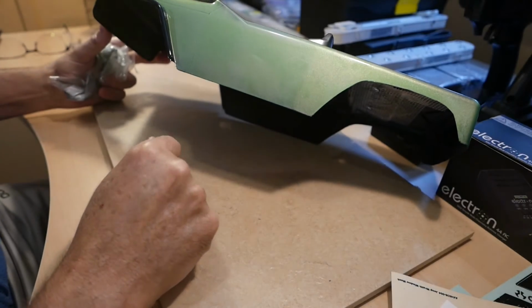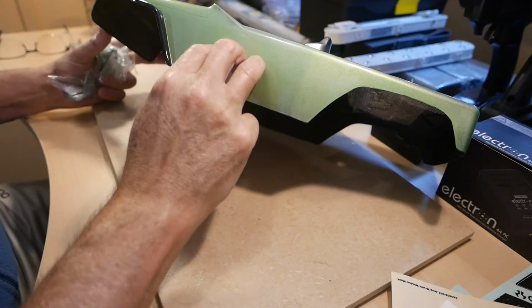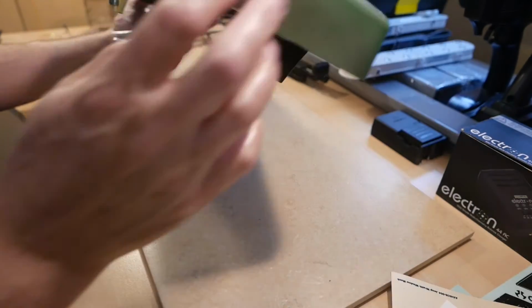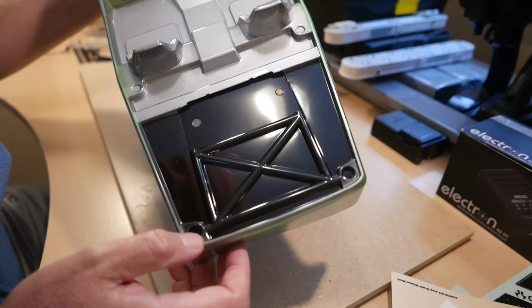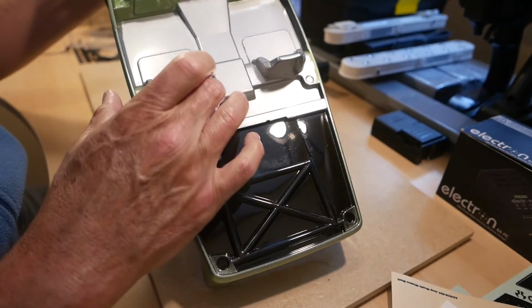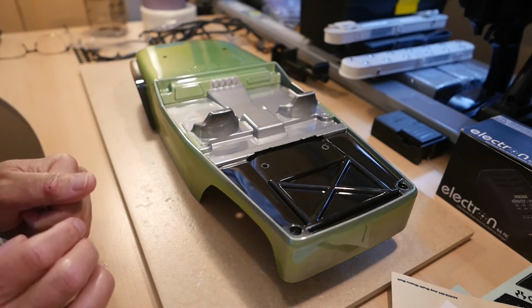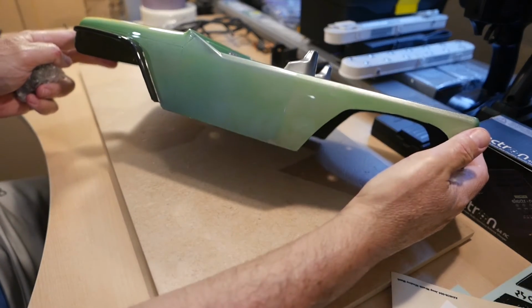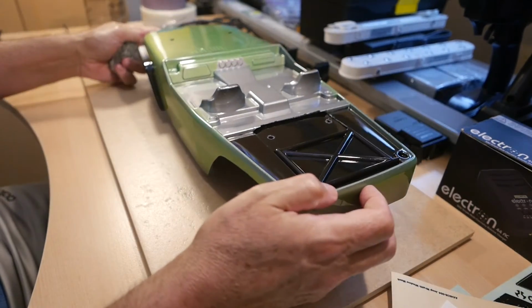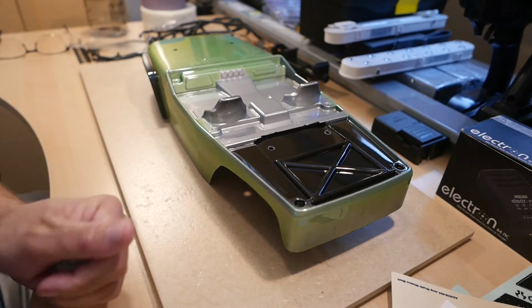It has kind of a bizarre looking fade. It's green here, it fades to gray there, and black down here. But I think it's okay. Yeah, I think it's okay. So there it is. There's the exterior with the overspray painting shield removed.